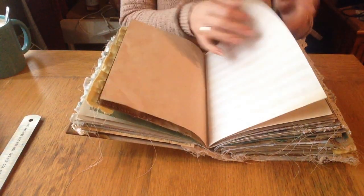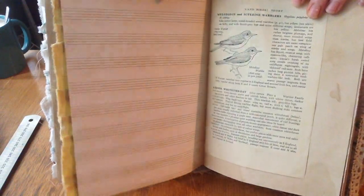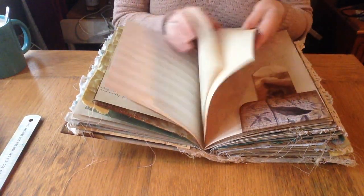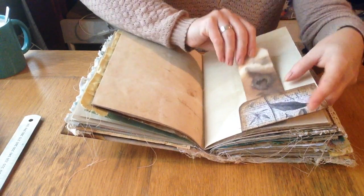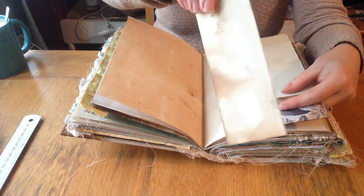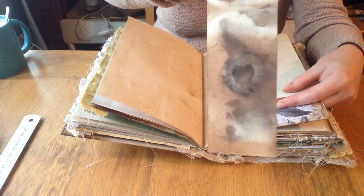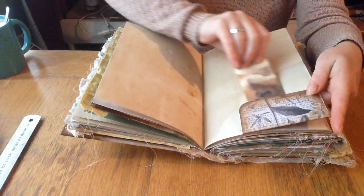Graph paper, blue graph paper, music paper. Here is a page from an old book, Pocket Guide of British Birds or something like that. And here are more journaling spaces. Everything has been tea dyed and coffee stained, obviously. And here is a little tuck, and the tag is made with the tea dye and the metal washer again, so that made some really interesting effects.